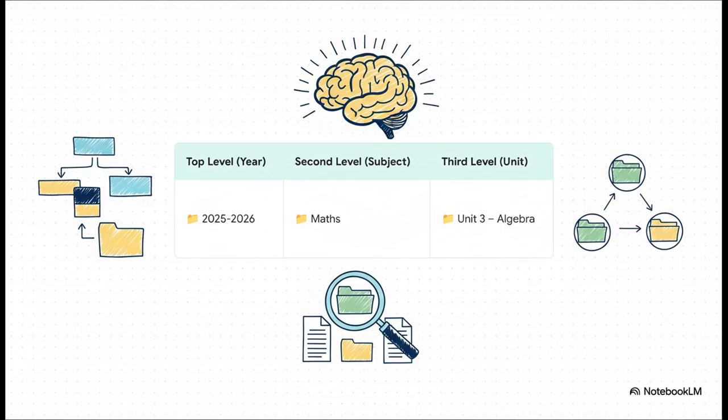Okay, now let's build a system so that mess never comes back. A logical folder structure is a total game changer. Just think simple and predictable. Start with the school year, then the subject, then the unit or the topic. Anyone, including you 6 months from now, will be able to find exactly what they need in seconds.